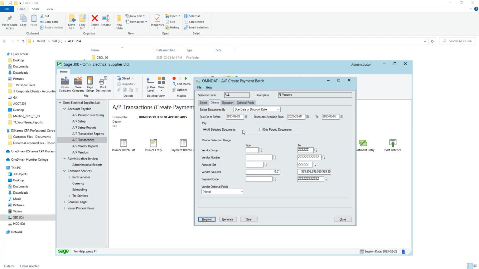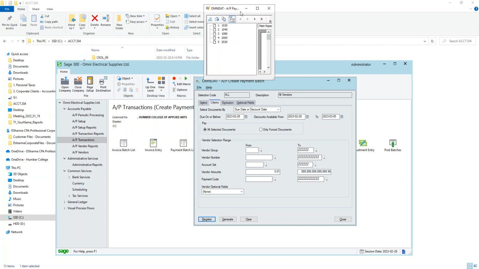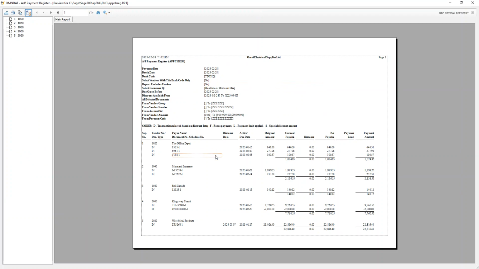Once I click register, it's looking at my vendor aged report, picking up the invoices that are due, and here it is. It says that Office Depot has these three invoices that are due on these particular dates, and these are the net amounts. And for the insurance company, these are the two invoices with these amounts outstanding, and this is the payment that's going to be made.